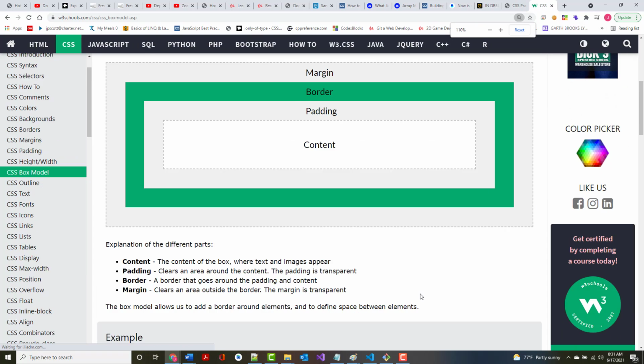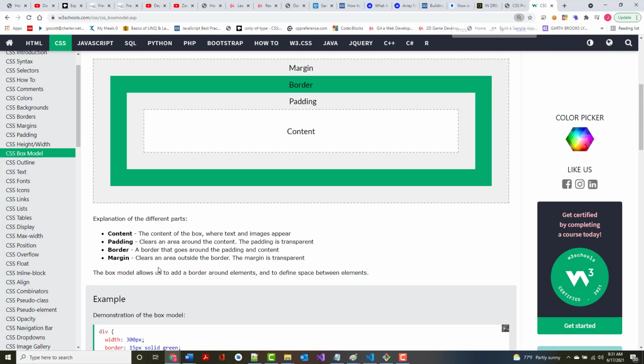And notice when they explain it, it's very similar to the explanation I just gave you. Content, the content of the box, where text, images, etc. appear. Padding is the area around the content. It's transparent, which means you can't give padding or margin a color like you can a border.